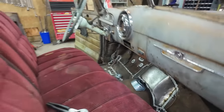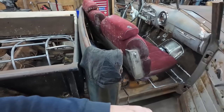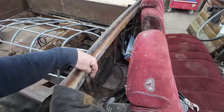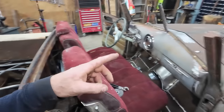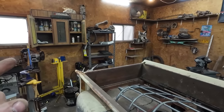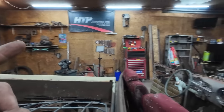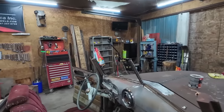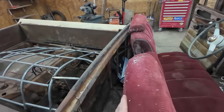All right, let's pull this stuff out, clean up, give that a quick vacuum out, and then we'll zap in those patches. I think somewhere I still have some seam sealer. Maybe. It might be in the other garage. We might have to do that later. All right, let's get this stuff out.